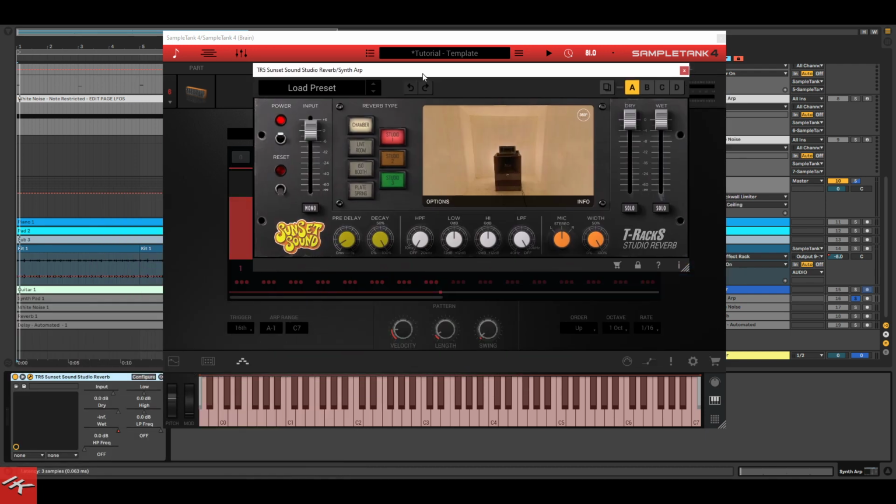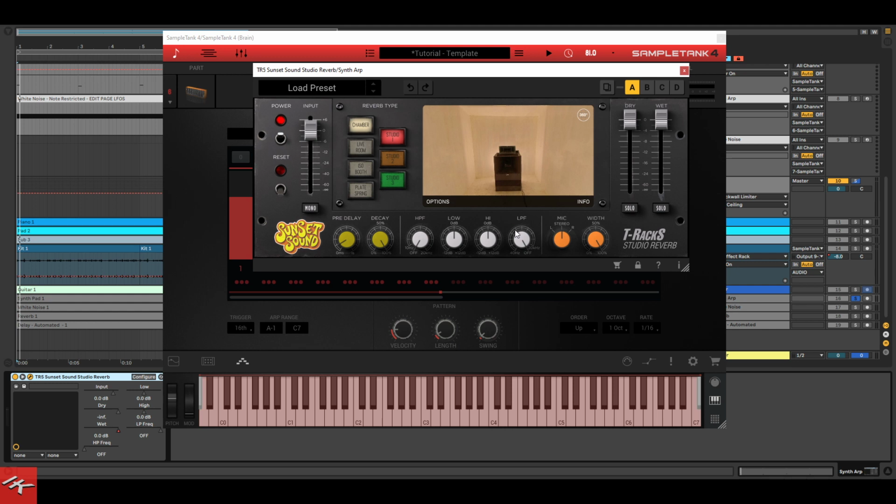Show you guys that interface, and this is just what it's going through. As it gets farther away, I like to put the wet up, and as it gets closer, I like to put the dry up, and I kind of automate that throughout the track, kind of give it a little more space, realism. If you're not familiar with this plugin, the high frequency and low frequency roll off is a secret weapon to making sure that you don't muddy up your mixes with a bunch of reverb.